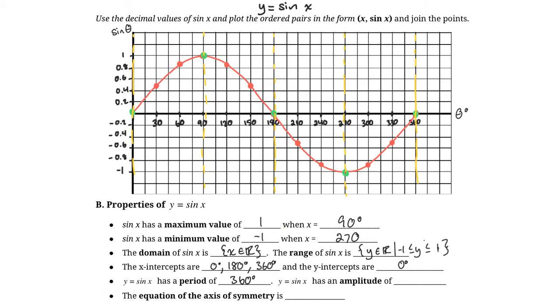And then I'm just going to skip over to the equation of the axis of the curve. So this is where the axis of the curve is at the x-axis. It's right in the middle between the maximum values and our minimum values. So the equation of the axis of the curve is y equals 0. And then the distance between our maximum value, 1, to our axis of the curve, and our minimum value, -1, to the axis of the curve is 1. So our amplitude for the sine function is 1.